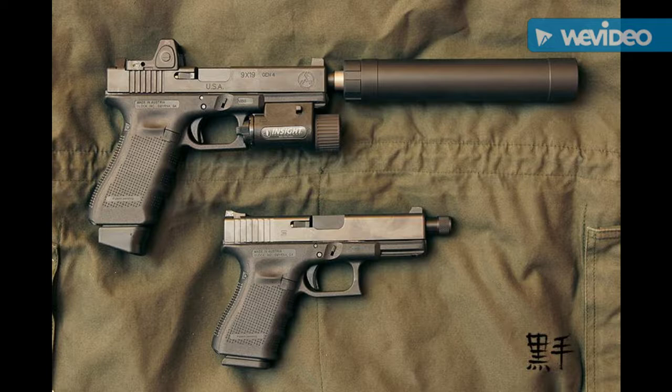The next consideration is the fit and finish, the overall quality, and the resistance to wear and tear and rust. That's a really big one for some of us. Rust is a major problem.